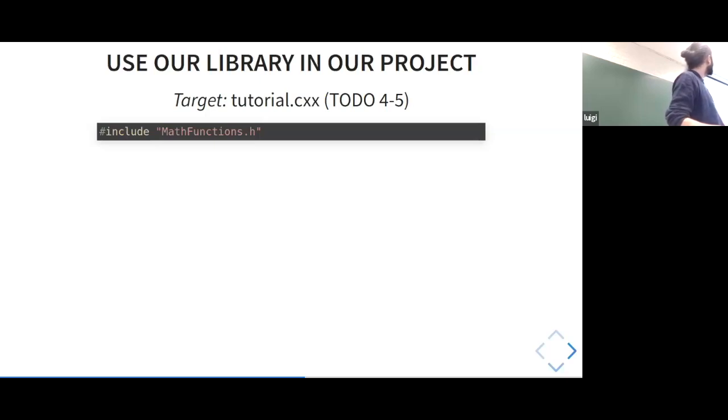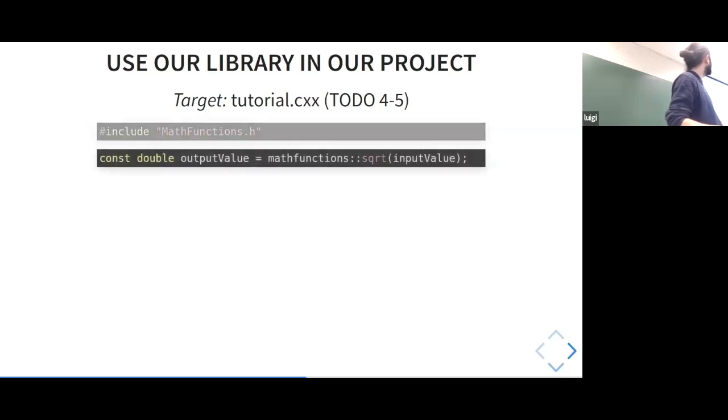Okay, so now CMake knows where to look for your library, so you can include it as a root. Well, as you would if you were in the same place, which is nice because it means you can be wherever you want on the system. And now I can use functions I define in that library. So the map functions colon is the namespace of that library.